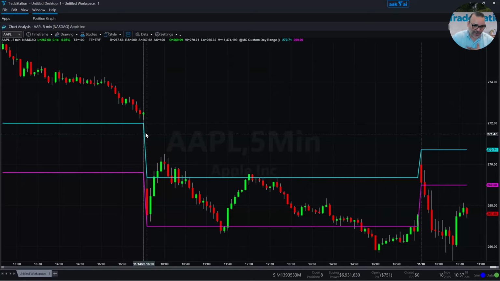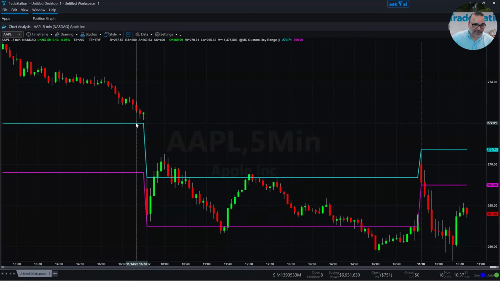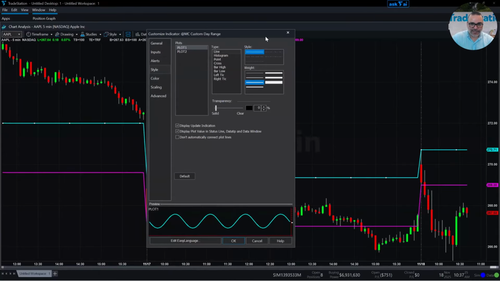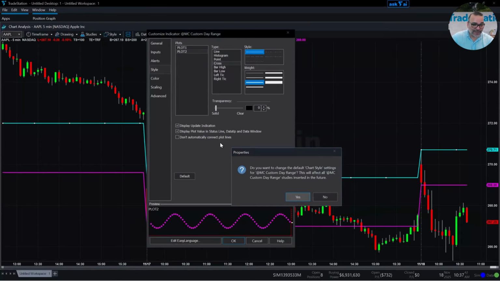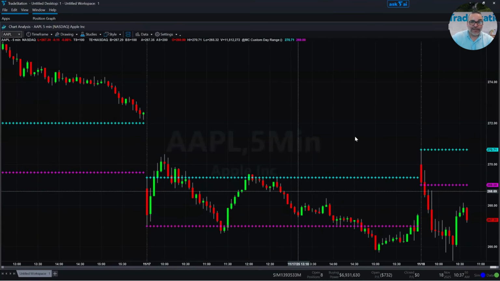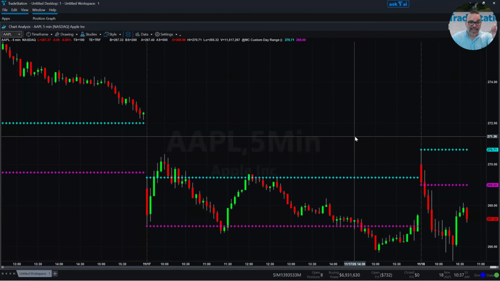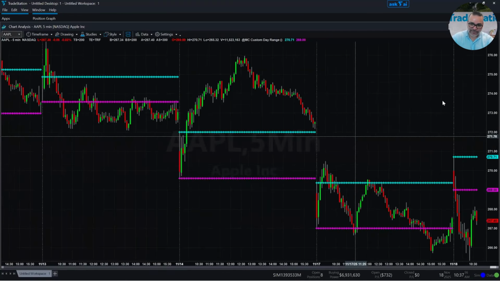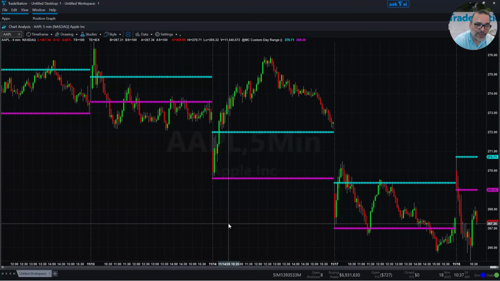If you don't like that diagonal, which I don't like, you can change the style of that study and say, instead of using lines, I'm going to use crosses. I'm going to use crosses for both lines. And I'm going to set it as a default. Notice that you can do that from the front end. When I say the front end, I'm using the platform, and then I'm going to click OK. So by using crosses, you get rid of that diagonal because it's not connecting the end of one day to the beginning of the next day. And visually, you can see the high and the low of that very first candle projected all the way through the end of the day.